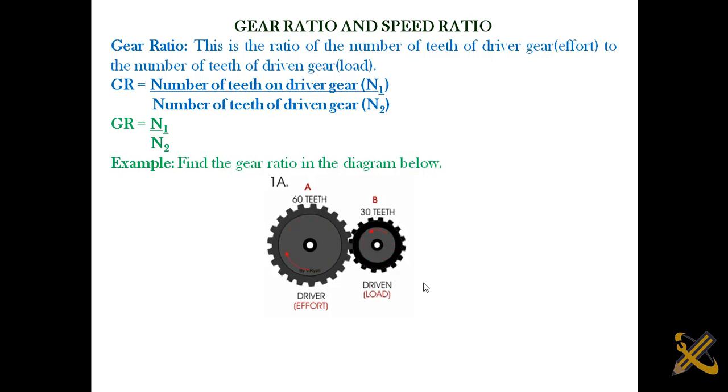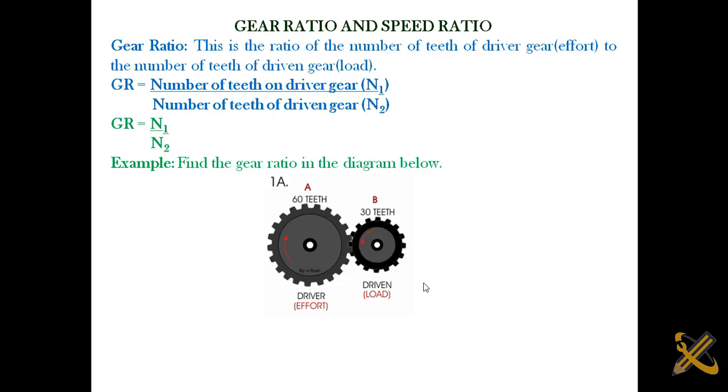I'm going to revert back to that explanation. I said that to change speed, if the engine produces high power but low torque, how do we increase the output of the speed transfer to the wheel of the vehicle? We make use of gear. Let us assume that the gear of 60 teeth is the one that comes from your engine. To transfer it to the wheel, we make use of a smaller gear, which is 30.